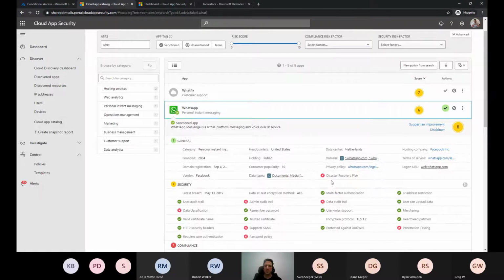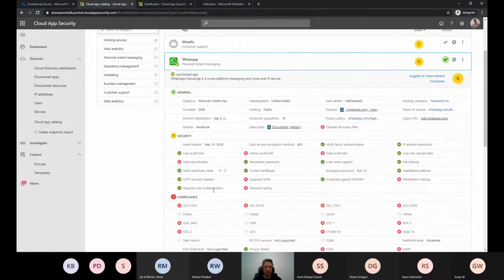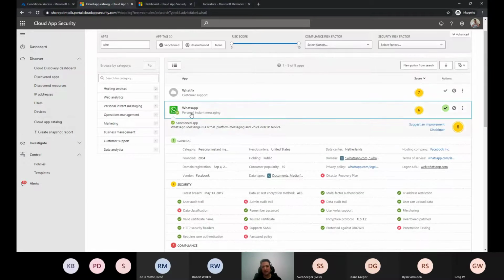So even if you have a discussion with, let's say, your IT security officer or your manager, and he asks you why WhatsApp is bad, or why we shouldn't use Dropbox or whatever, and you don't have the right arguments, you can use this Cloud App Catalog to get an idea why the app is maybe not the best decision, and why users shouldn't use WhatsApp but Teams to chat. But anyway, we're just talking about sanction functionality.